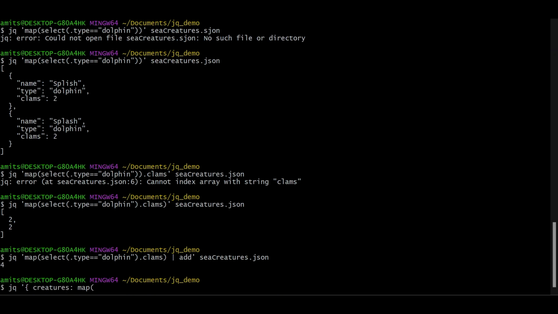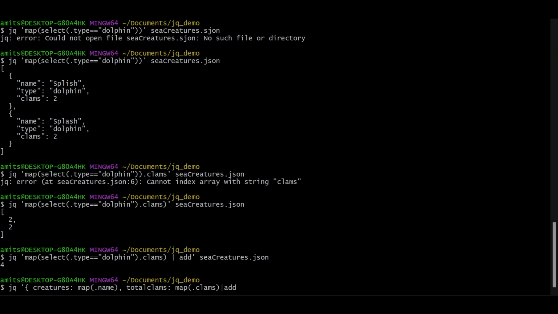We want all the names to be assigned as an array. After that we want the total clams. You can see what we are doing here. Whatever we have done previously, all those operations, we are doing in a single command, or single filter, to fetch the result as an object.